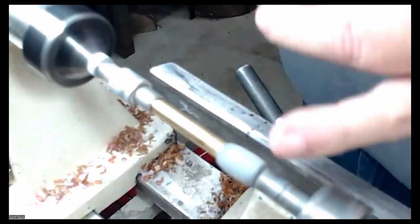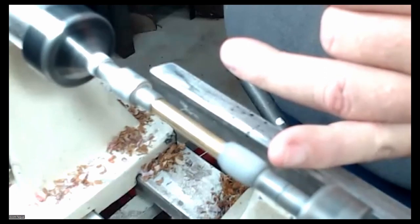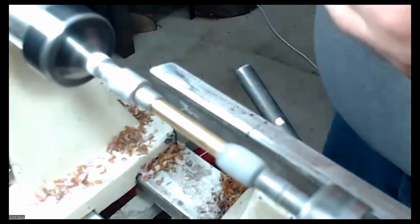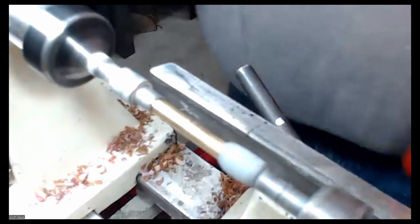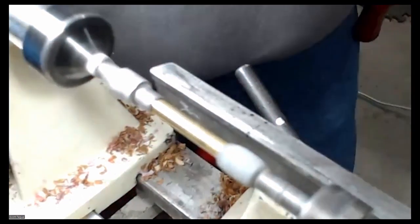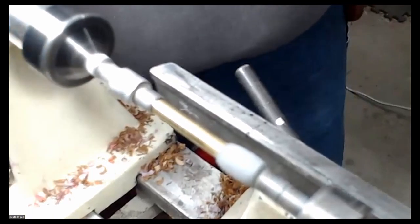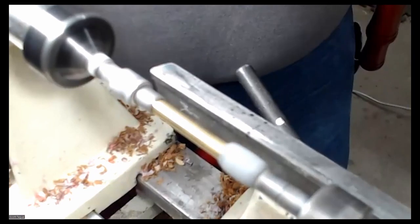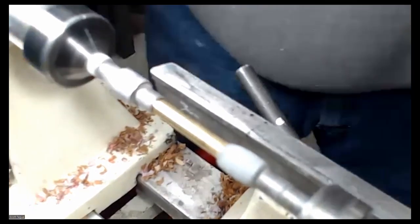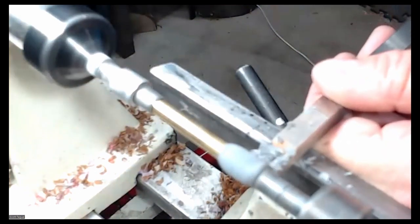So you have a 7 millimeter bushing right here that you can use as a guide. You want to be a little bigger than that 7 millimeter bushing. And you've got to get enough pressure on it to hold it. You're only catching just the edge of that tube. This can be kind of a pain. I've wrapped tape around it. Tape works too, but this is a little easier.